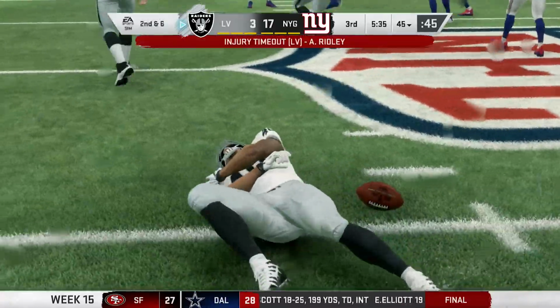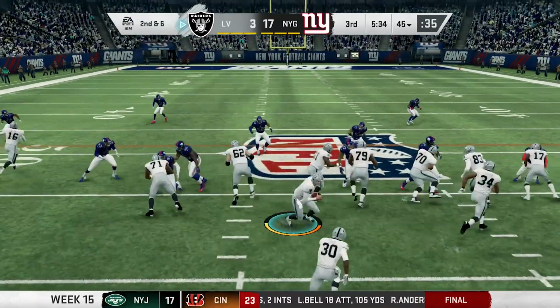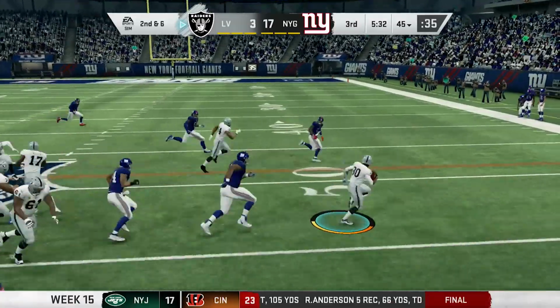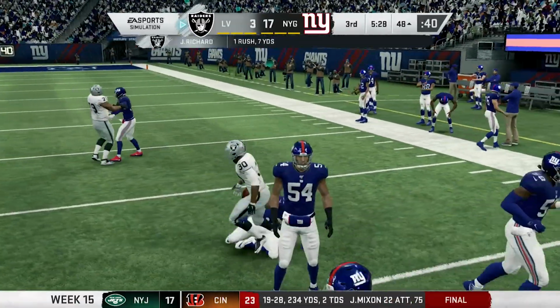but the rookie would go down, and he's grabbing at that right shoulder. And that brings in Jalen Richard. He bounces the stretch out right, makes a cut back inside, and we're inside of Giants territory.